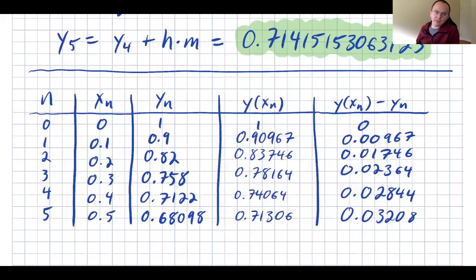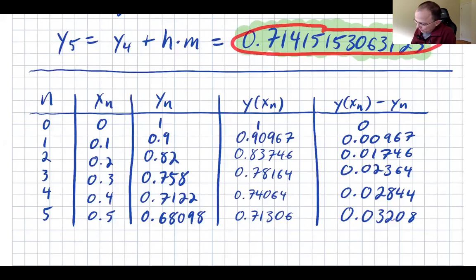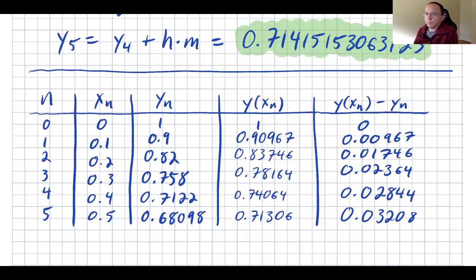Okay, so we're back. So this is the table from last time, and I thought it'd be nice to just look at it quickly to notice that last time with Euler's method, our approximation for y of 0.5 was this number here, 0.68. The true value is 0.713. And now look at our improved Euler. That is a much better approximation of this, right? Much, much better.